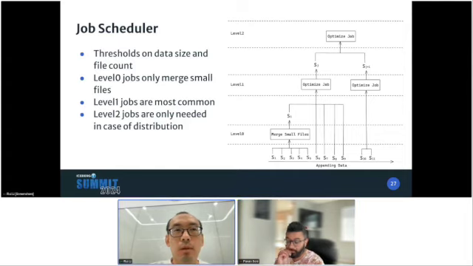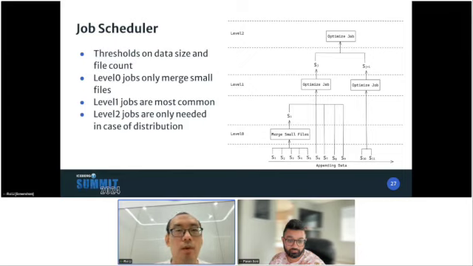Mm-hmm. For us, the SLAs are about 10 seconds. Yeah, and most of the queries benefit from the data skipping features, like the distribution and the indexes.